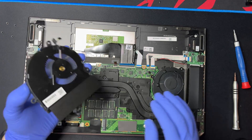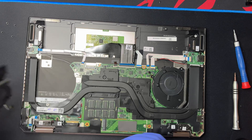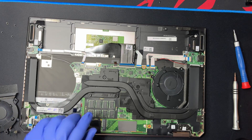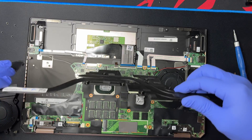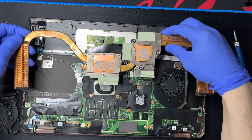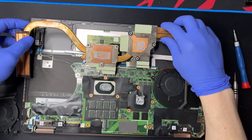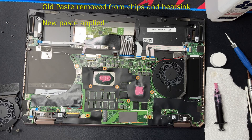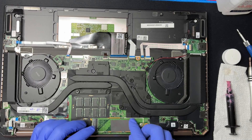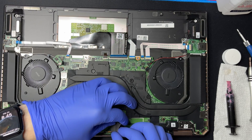The first thing I always do when I get a new laptop — for myself or a customer — is change the thermal paste and clean the heatsink vents. These vents are almost spotless, so this laptop was in a nice, clean environment. The paste, though — yikes. It's as brittle as my old Corolla's undercarriage; this thing was definitely overheating for the previous user. I cover the chips with Thermal Grizzly paste and we're in business. Since I'm replacing the NVMe with my own, I also reseat the thermal pads so it makes contact with the NAND on my drive.